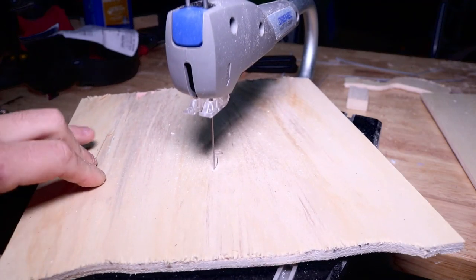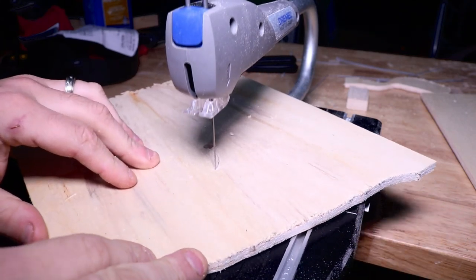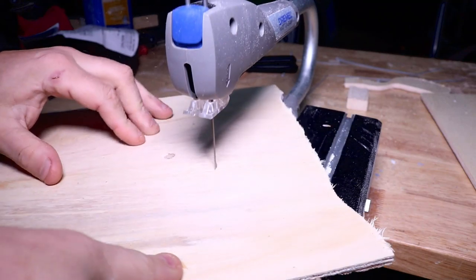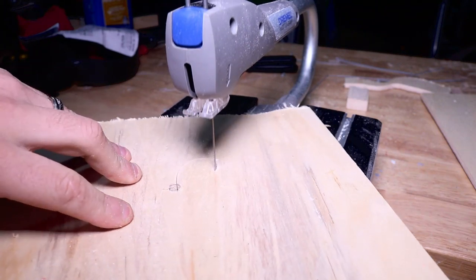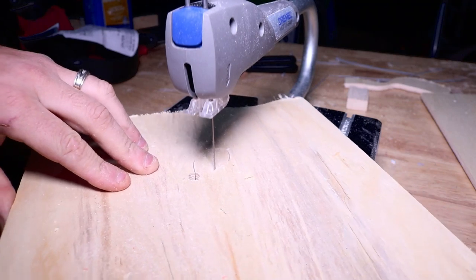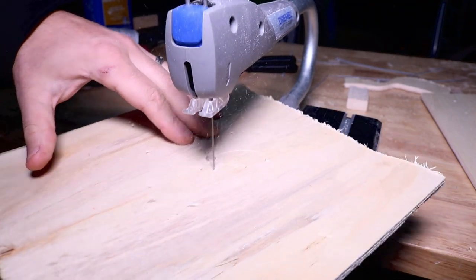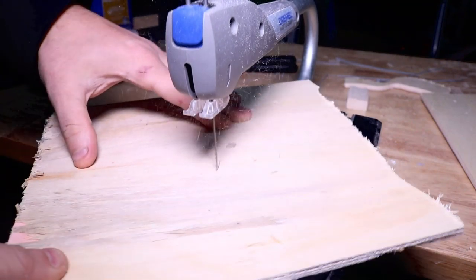Now you can see because of that gap, that neck, the way it's formed like that, that goose neck almost, it really allows you to bring those corners up and around. And again, you can turn on a dime with this. If you can hold that material down, it really just does a good job. It is pretty smooth. This is not the best material out there. It's not super flat. So that's also causing some issue. But I'm telling you, for a little saw like this, I really was not expecting much, but it does a pretty good job.